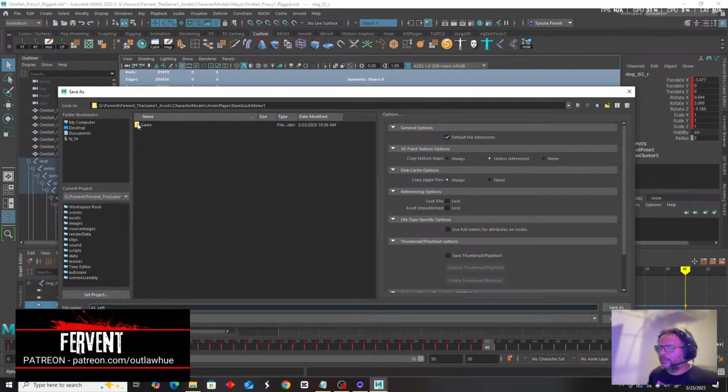Actually, you know what? Let me just. Nah, it's fine. Save the Maya file in the same directory, but not next to the actual FBX file.